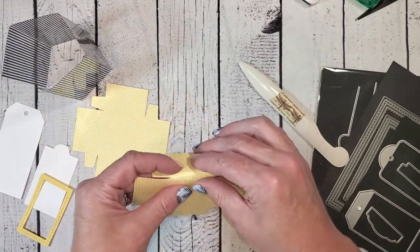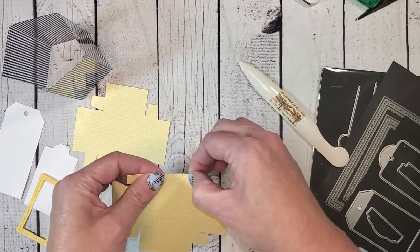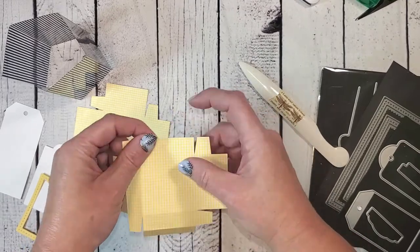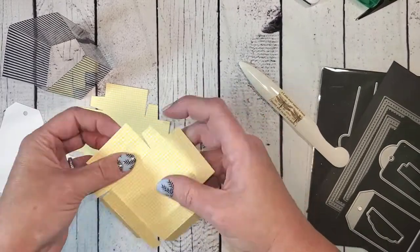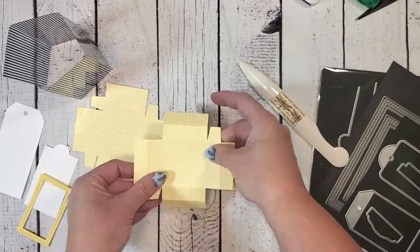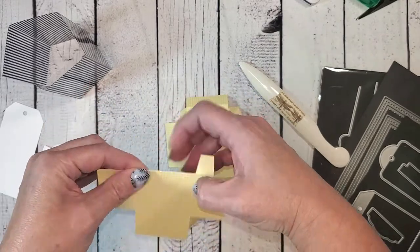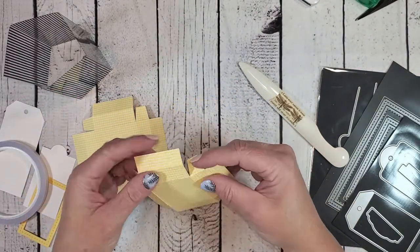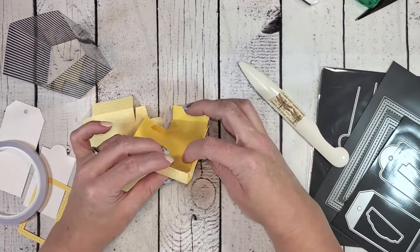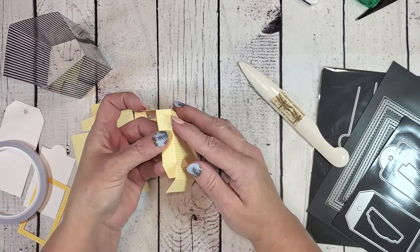bottom of the box. This adorable yellow check came from that 6x6 paper pad, and I thought it fit perfectly with the birthday theme. Here I am just folding on each one of those Cricut created score lines. Once I have finished doing all of these folds, I'm going to adhere everything together using some score tape. To assemble these, you're going to add adhesive onto each one of those tabs, tuck it on the inside, then fold over the top tab.